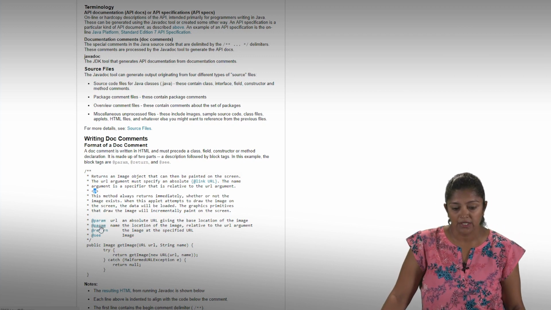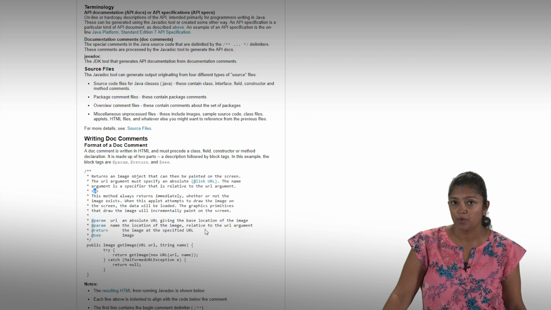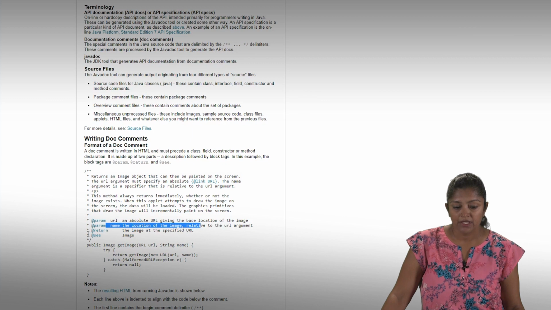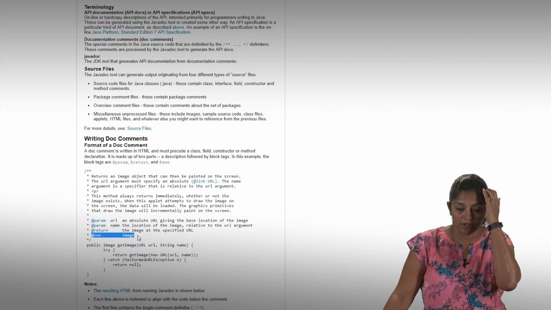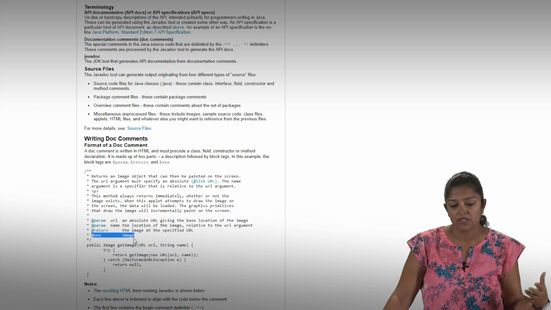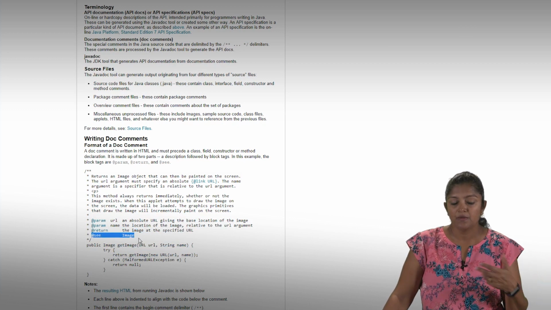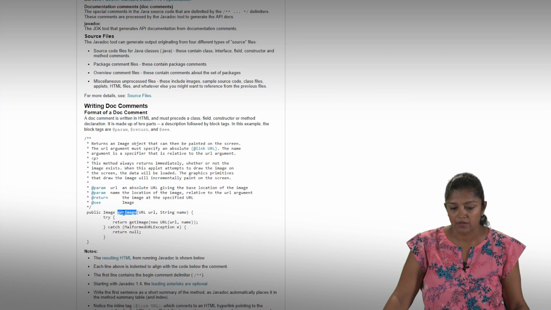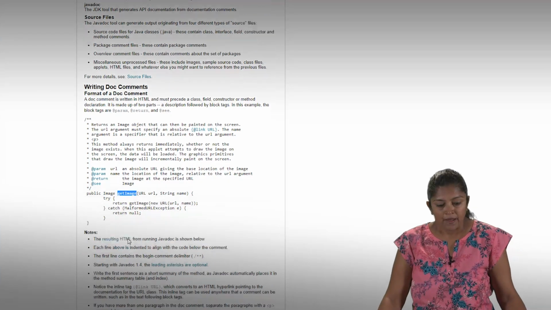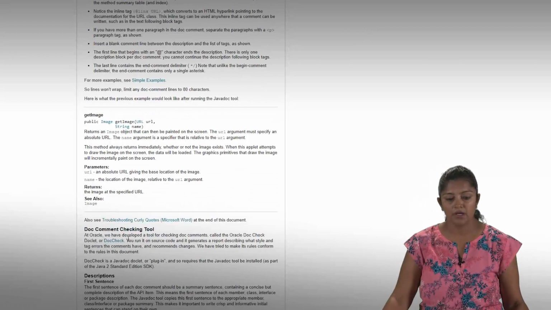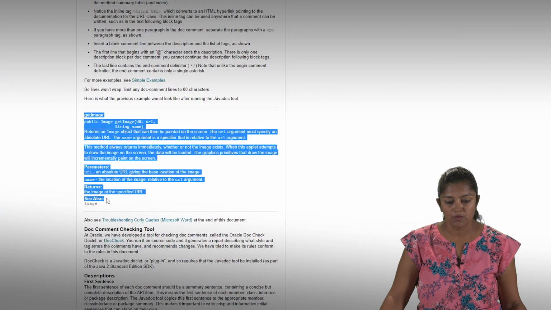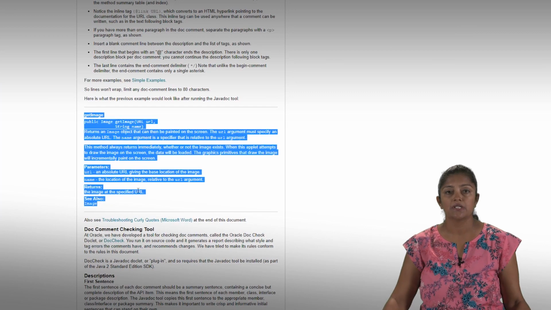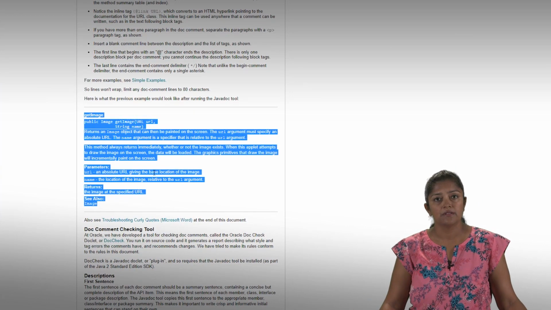Then we're specifying the two parameters, URL and name, and their descriptions are provided. Then there's the @return predefined tag and its description, and then there's also the @see tag, which says you can look at the Image class, so it's providing information about some other related classes. And then the method itself is over here, the getImage method. The corresponding HTML documentation generated looks like this. I showed you an example of a String, and it's basically the same format.